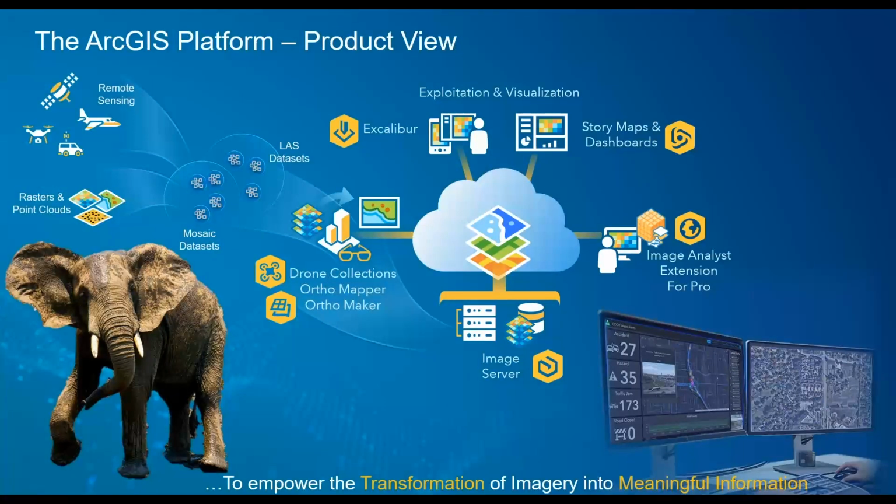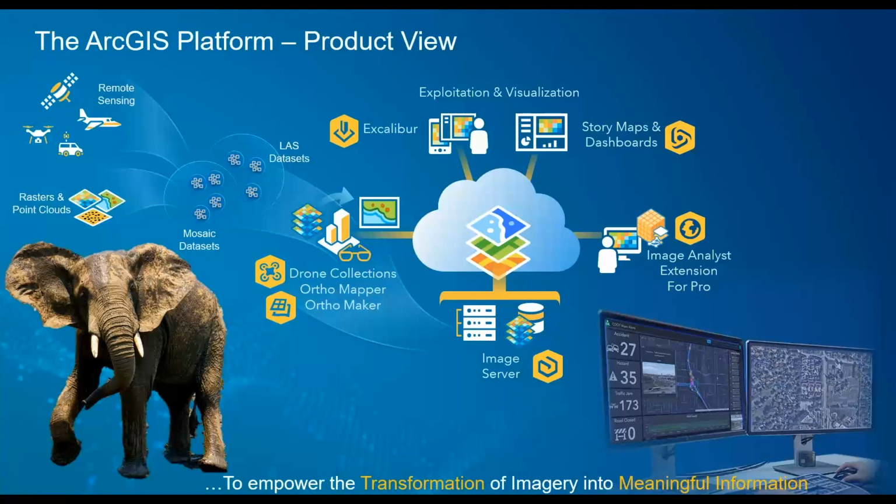This is how those tools stack up inside the platform. Once again, this is kind of a flow chart of a workflow, if you will. The raw sources coming in have to be managed. We use a data model called Mosaic Data Sets to manage all our imagery. This provides very powerful tools that allow us to very quickly find the pixels that we want to work with. It allows users not to think in terms of files, but to think in terms of areas of interest. They don't have to worry about where this image file or that image file is. They use the Mosaic data set and just tell ArcGIS, I'm interested in this area, find the pixels that I need.